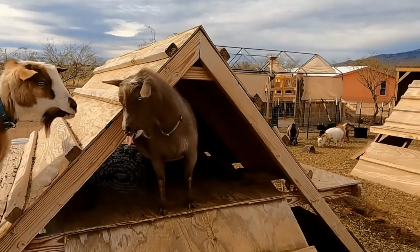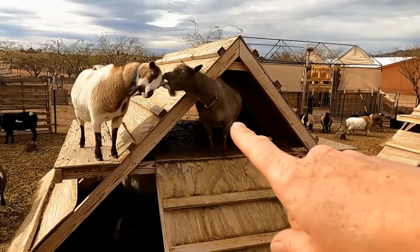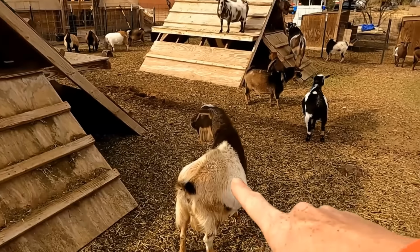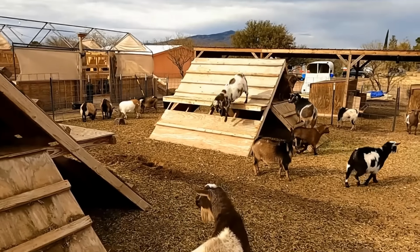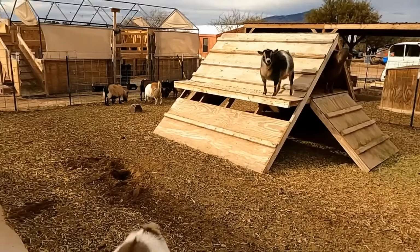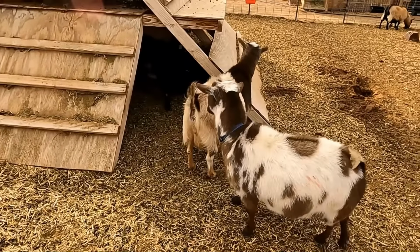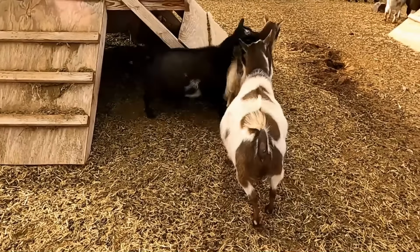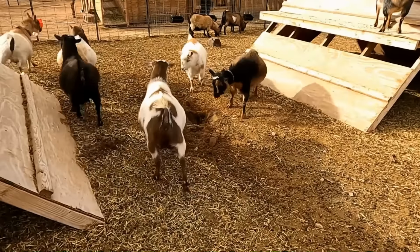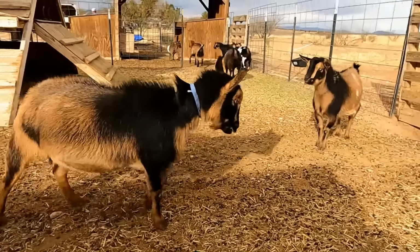So the real smart ones, sometimes you'll find just hanging out like this. And so what they're doing is just letting everybody fight, which is what Cammy was trying to do until she got knocked down. And then when they're all tired and figured it out, they'll come out of the woodwork. Wildy is too big to be fighting like that. Look at her.